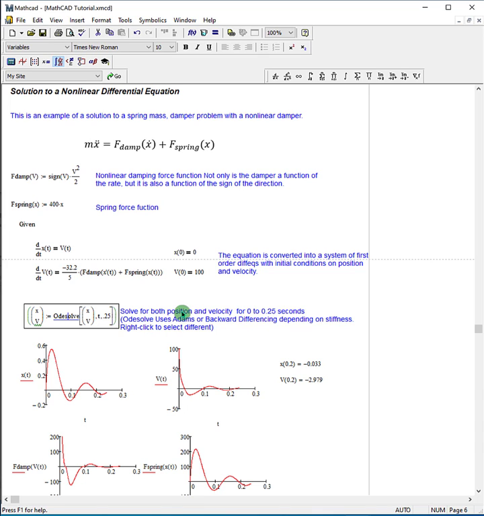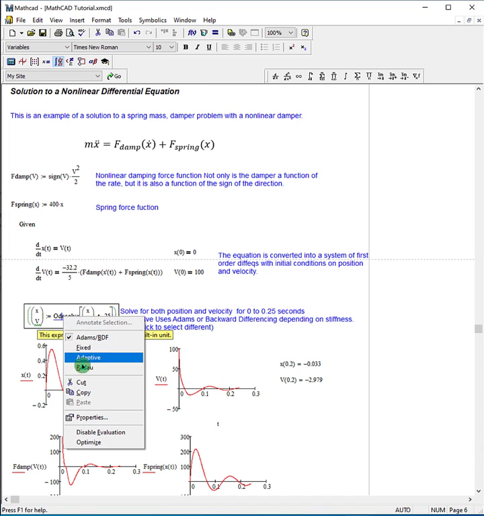Okay, and this Odesolve is going to return the two variables in time, x and v, from 0 to 0.25 seconds. And it uses Adams or backward differencing depending on the stiffness.